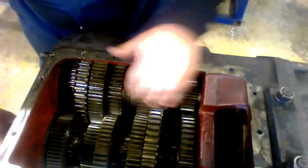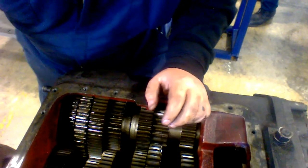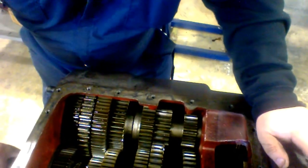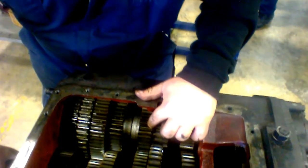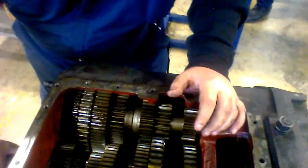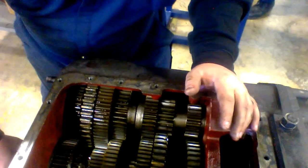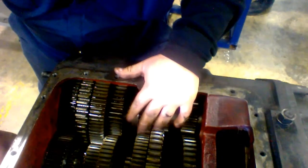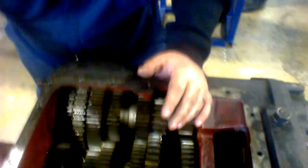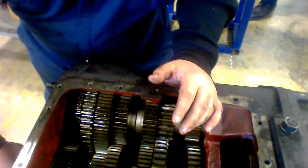So what you have here is your basic two countershaft transmission. The reason why you have two countershafts is because if you have 1400 pounds of torque coming from your engine, that's too much for one countershaft to handle. So Eaton Fuller has patented the design of two countershafts to evenly disperse the torque so the one countershaft doesn't break. Now Mac on the other hand, they have three countershafts, but you really only need two — Mac is their own manufacturer so they can do what they want.